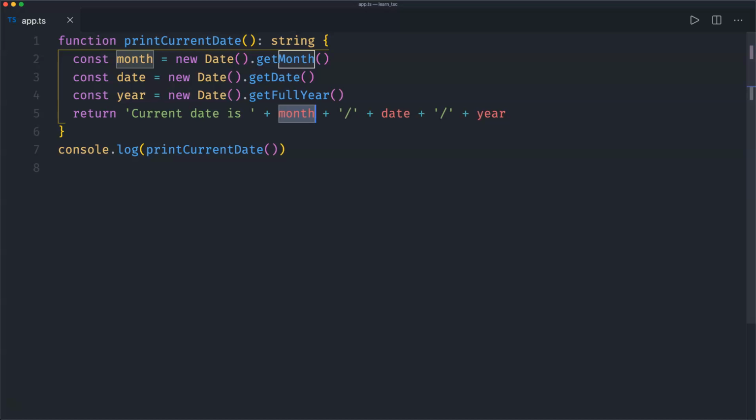I can use ES6 template literal strings to help me do this. So what I can do is wrap the entire string I want to create in backticks. And then for each variable, I can use string interpolation by wrapping them in a $ sign and opening and closing brackets. And then now I can simply remove unnecessary plus signs and quotation marks and finish my string.